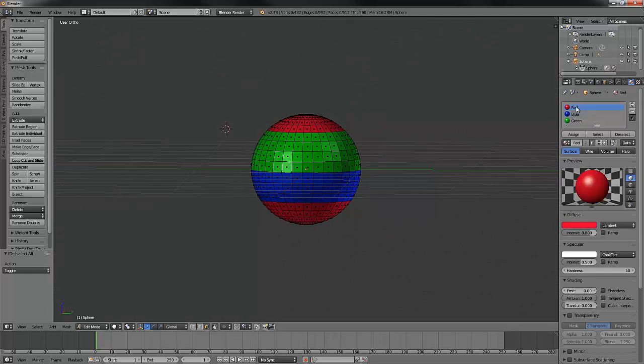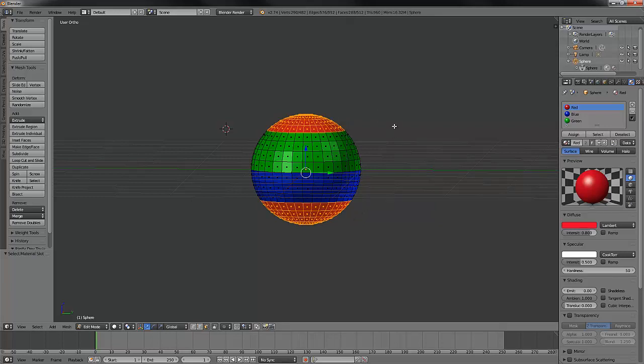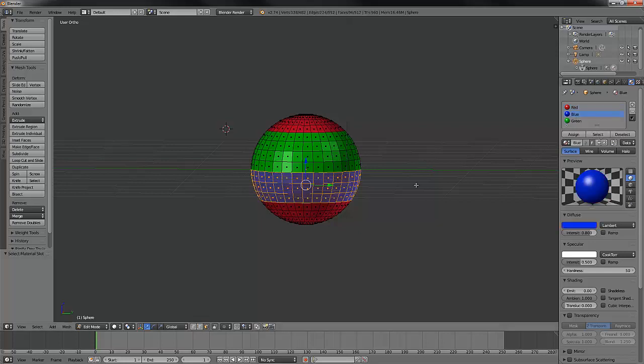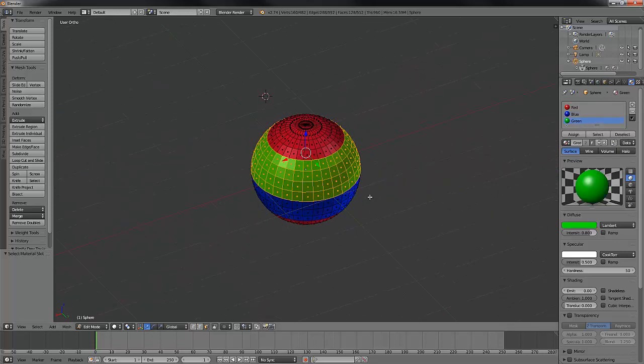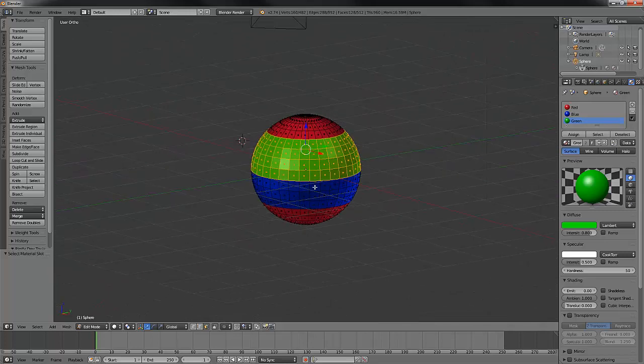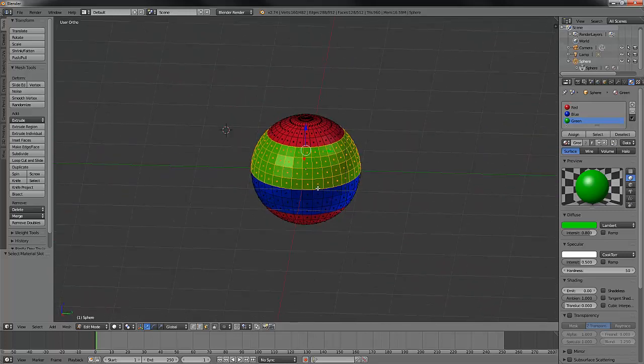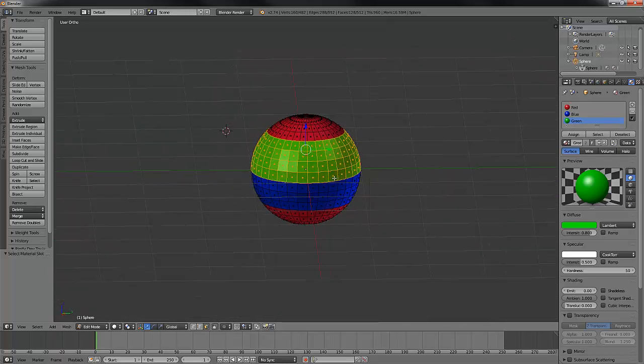And we can go through our various materials, and if I hit select, it will show all of the faces that have that material assigned. I can also deselect and do this again. So it's a pretty handy way to navigate about the things as you're texturing inside your workspace.